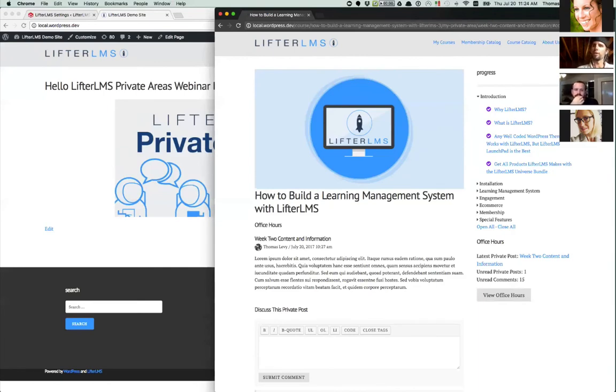Or can you have a private area for a course as well as an individual? The private area for the course is the course itself. And I think it's important to note that on the course page, the course description, there's a feature in LifterLMS where you can have two versions of that, the unenrolled view and the enrolled view. A simple way to look at that is the unenrolled view is the sales page, and the enrolled view is exactly what you're talking about. It's the private area for the course. And then, of course, you have the lessons themselves with all the comments below them.